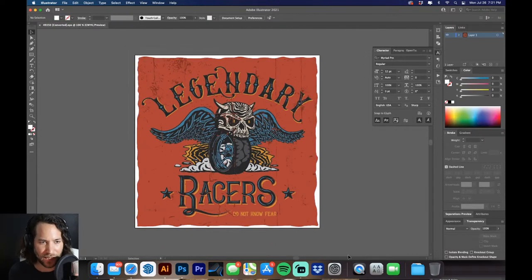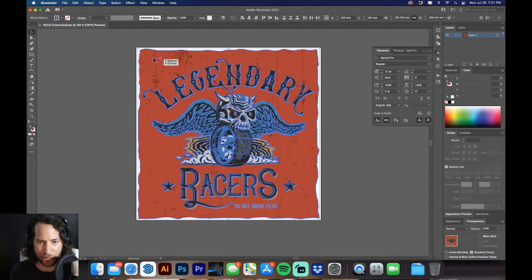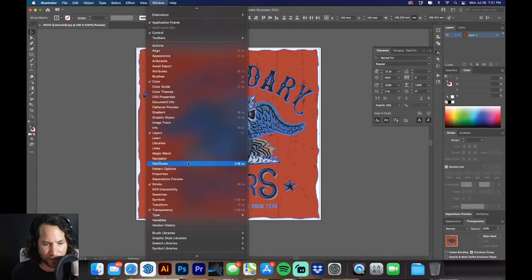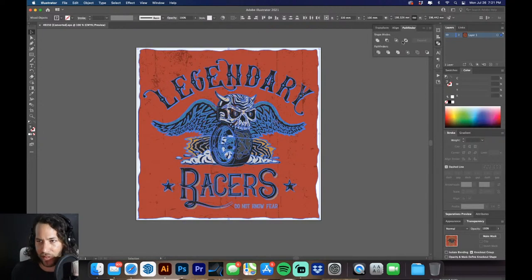So I'm just going to select everything here. I just clicked and dragged my mouse, and we're going to go over to Windows and then Pathfinder, and that will bring up this little window here, and it allows you to divide things, kind of combine them together, and I'll show you how I use this to do separations.